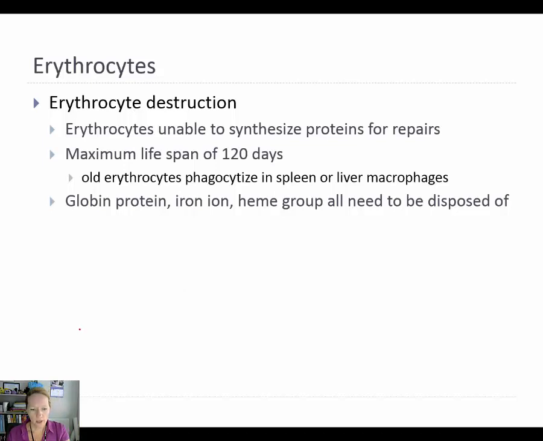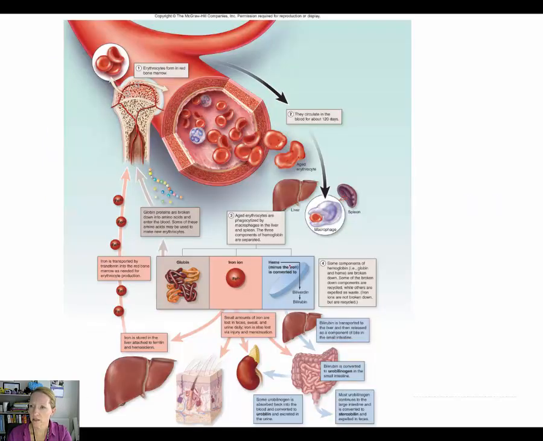So the macrophage is going to, here it is, it's taking up that poor old red blood cell, and it is going to break it down and release a lot of the components, the 3 major components I talked about earlier in hemoglobin. So we're going to take a look and see what happens to globin. We're going to take a look and see what happens to iron, and then the heme. The iron is stripped from the heme right there.